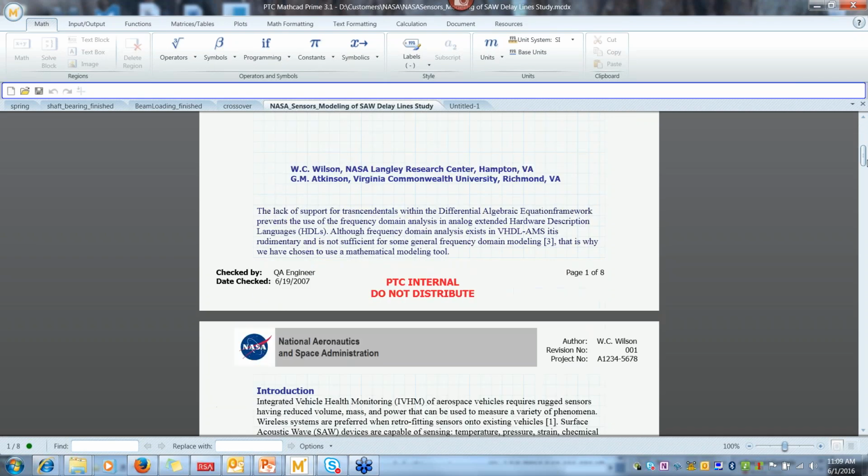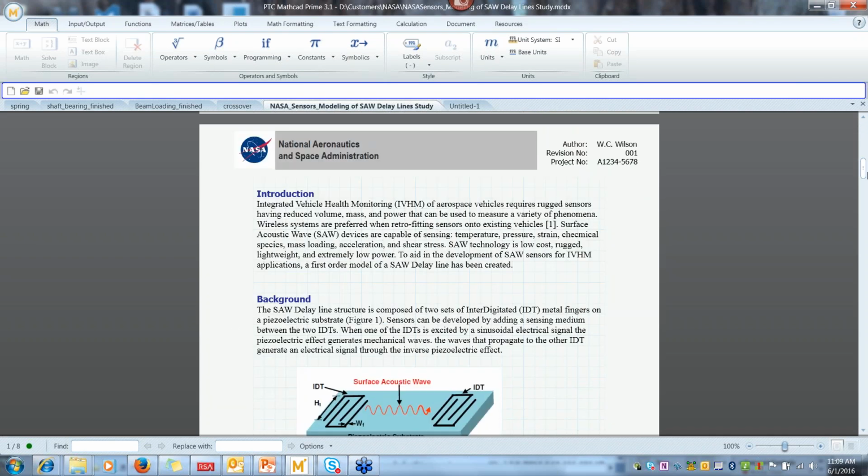What you're seeing is a comprehensive document that has integrated the text, the documentation, with the math. So in Mathcad, we don't have a separate area for our math and then a separate area for our text. It's all integrated together into a readable final document.